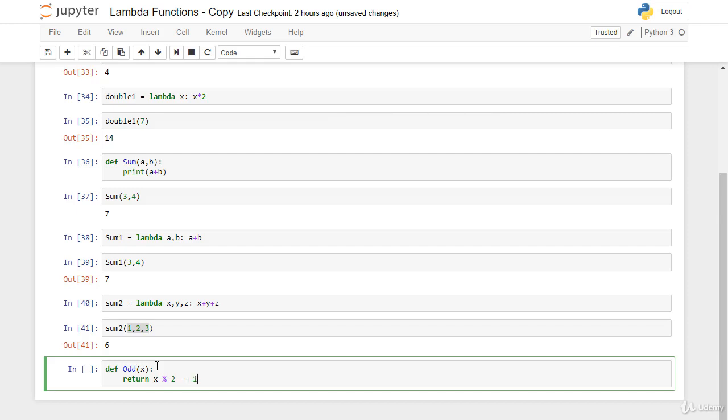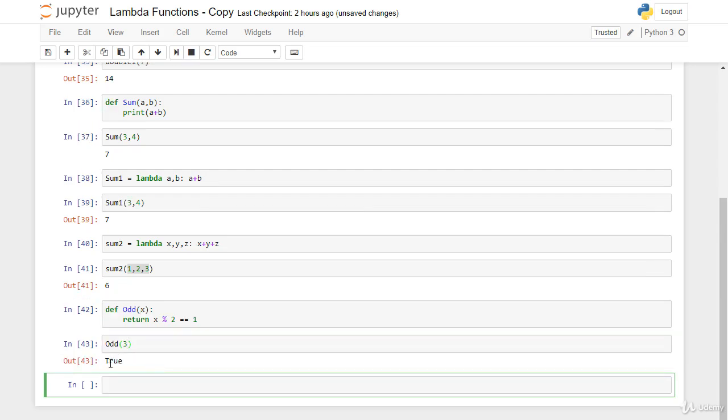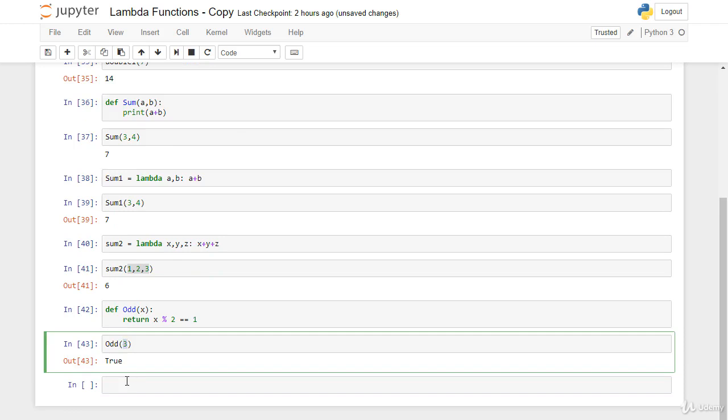Right, this is how to find odd or even numbers. Now if I say my function name add, and for 3, if it is an odd number, it must return me true. Right, and if it is an even number, it must return me false. Now I will press shift and enter. As you see, it said true because 3 is an odd number.